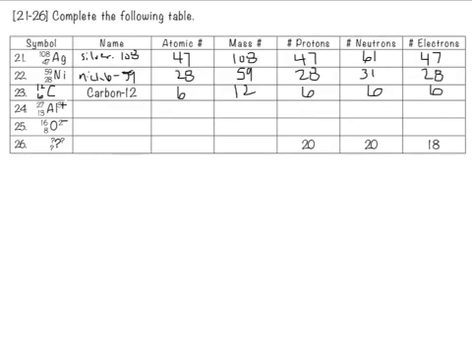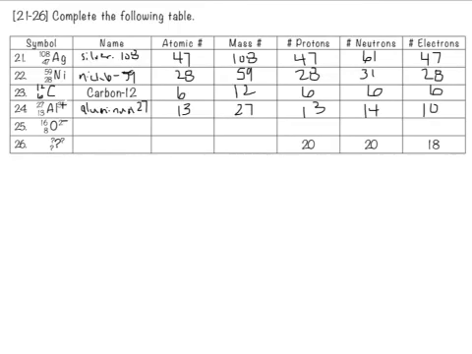Okay, this next one, you have an aluminum. This is actually aluminum 27, that is a 3+ ion. So, aluminum, let's see if we can get it in there. Okay, so the atomic number is 13, mass 27, number of protons will be 13, the number of neutrons will be 14, 14 and 13 is 27. Notice it has a 3+ charge, which means I need 3 more protons than electrons. I only have 10 electrons.